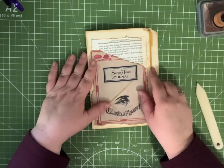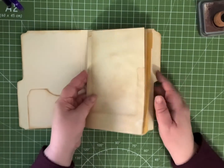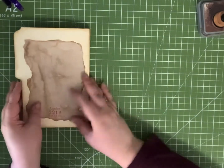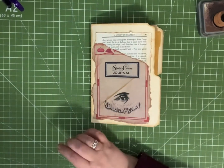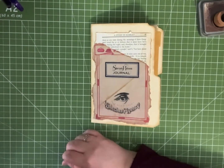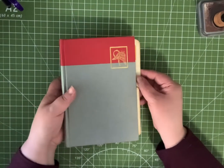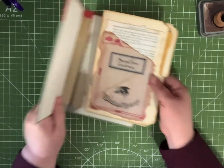Okay, cute. And so I'll put a tag in here. I've got my notebook and my little journal, and I'll put all sorts of fun stuff in here. It'll be a fun small signature for my Sherlock Holmes journal. Where's my cover? Perfect. Love it. Love it.